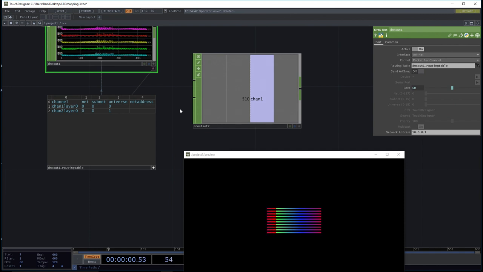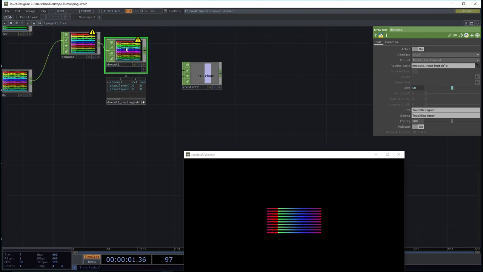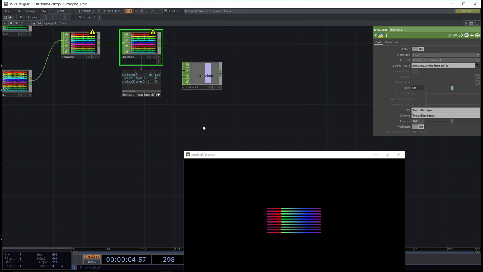By the way, the default network address for the ArtNet device is set to 255.255.255, which basically means it's broadcasting. If you're dealing with large setups, this can cause trouble in your network as well. So it's always advisable to speak to a specific IP. Otherwise, under sACN, we do support multicasting, which would be the most efficient way to distribute your data in a network without killing your network performance, like the LAN network performance.